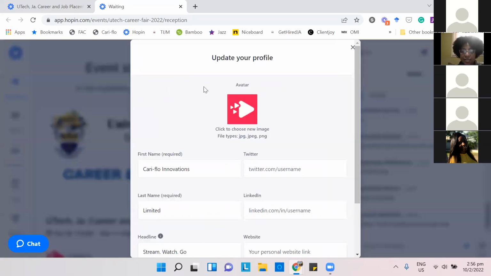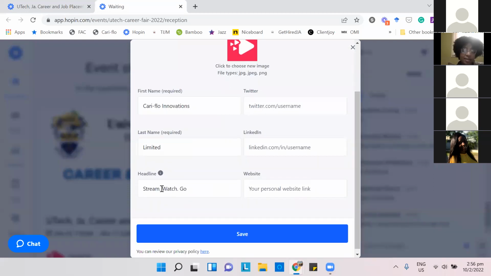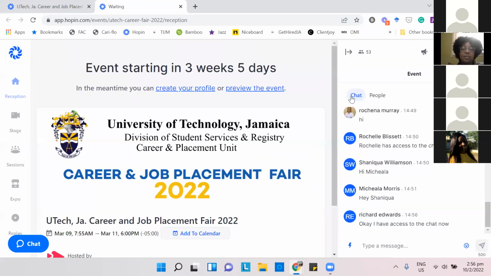Click on that, and that is where it allows you to upload a picture under the avatar section. And it also allows you to add a headline. I recommend adding keywords that allow companies and other persons to know what your interests are, career interests, etc. And you can use it that way. So just, for those who may have missed that message about adding or updating their profile and showing their picture, just to remind you that that's the option there.